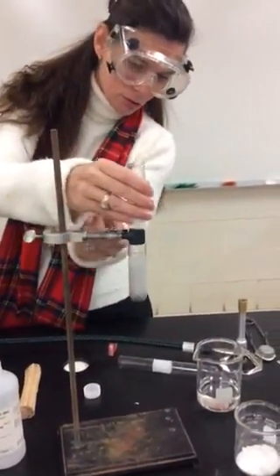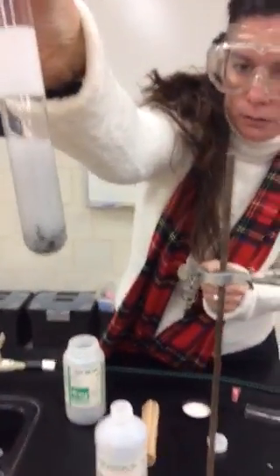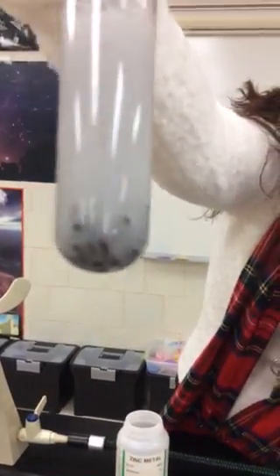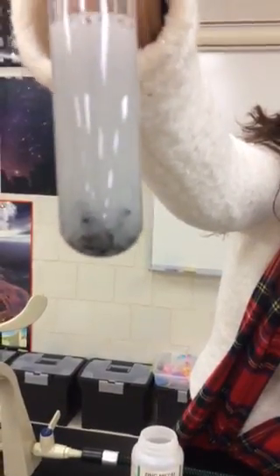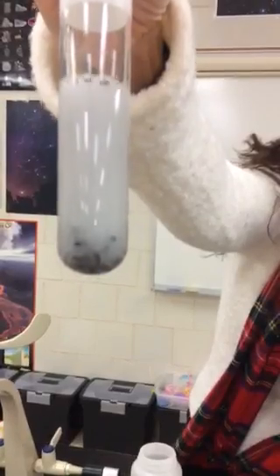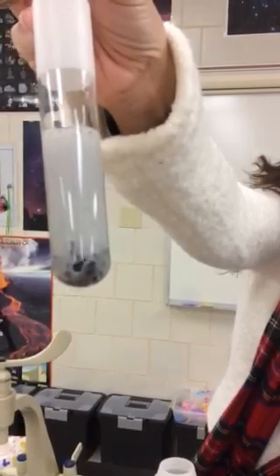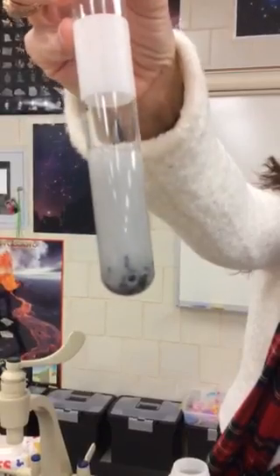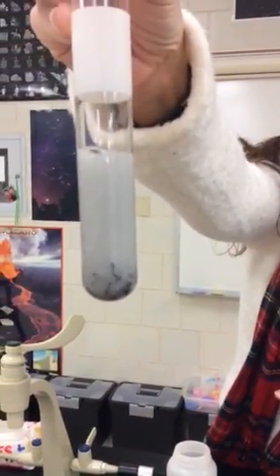The other thing I want you to show them — it's kind of hard to see with all the bubbles, but that metal is no longer a shiny silver. It's more of a dark gray to black. So that's another observation. So there are basically three indicators of a chemical reaction: first, a color change going from silvery to a dark grayish black; there are bubbles of hydrogen; and it is getting warmer, so there's also a temperature change.